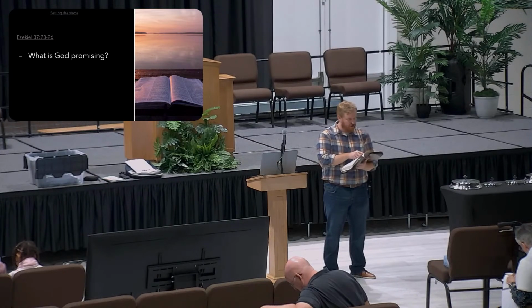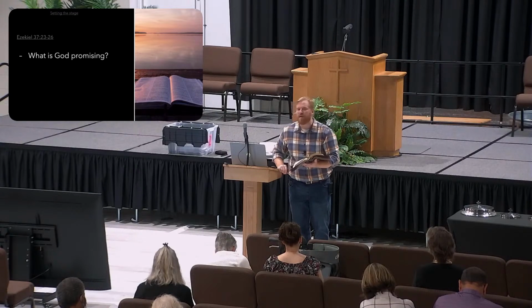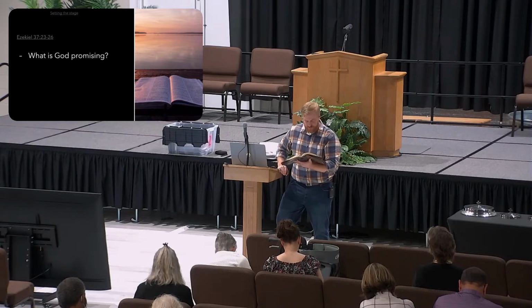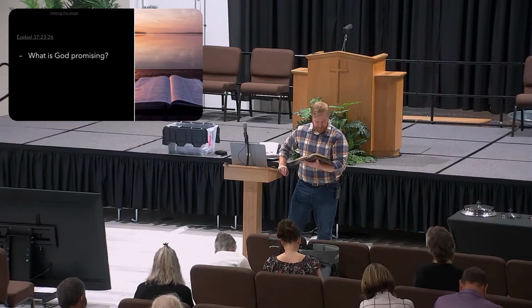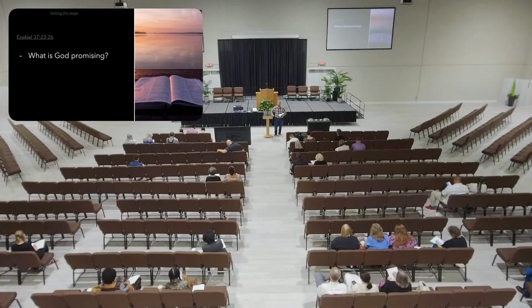They and their children and their children's children shall dwell there forever, and David my servant shall be their prince forever. I will make a covenant of peace with them. It shall be an everlasting covenant. And I will set them in their land and multiply them, and will set my sanctuary in their midst forevermore.